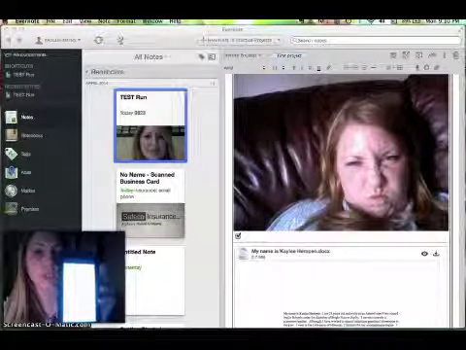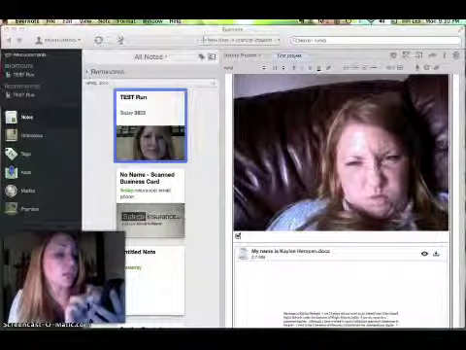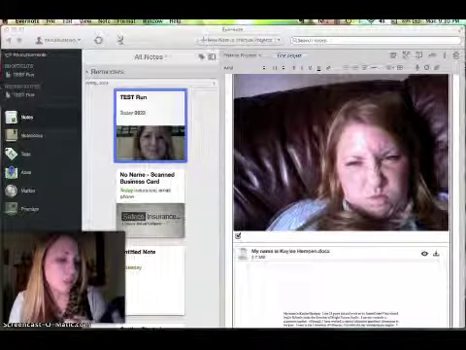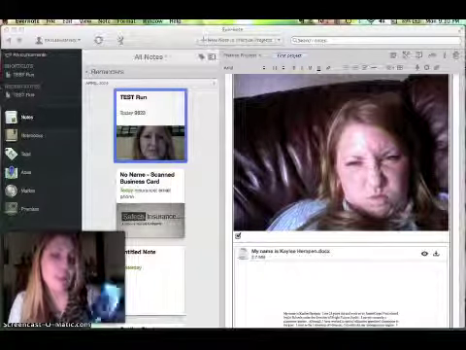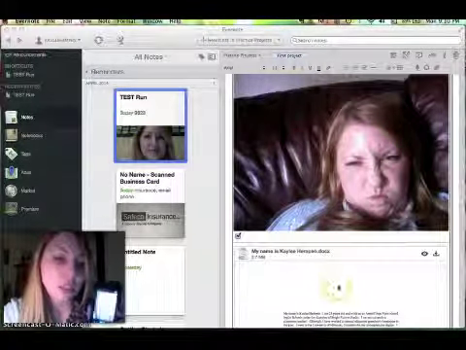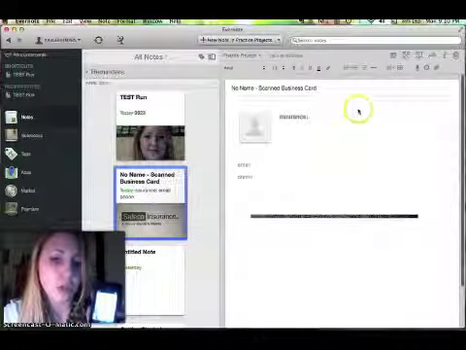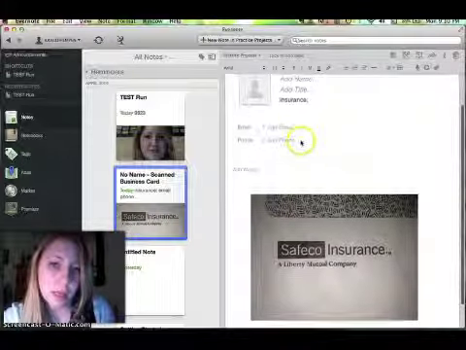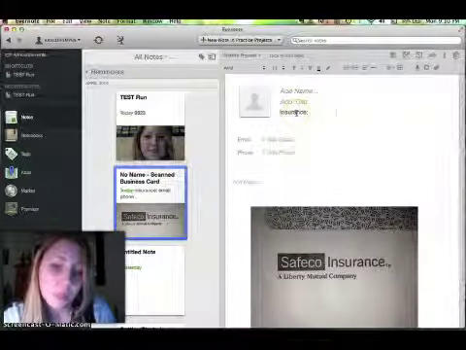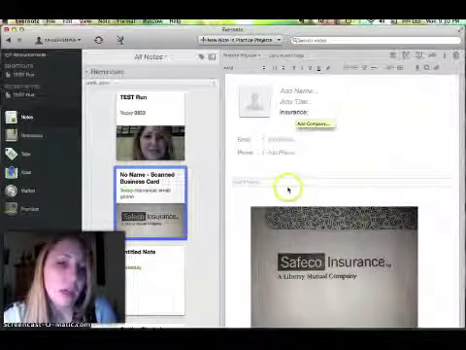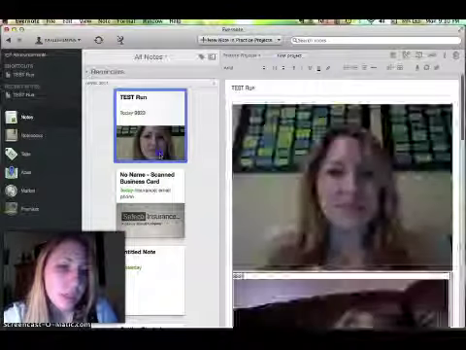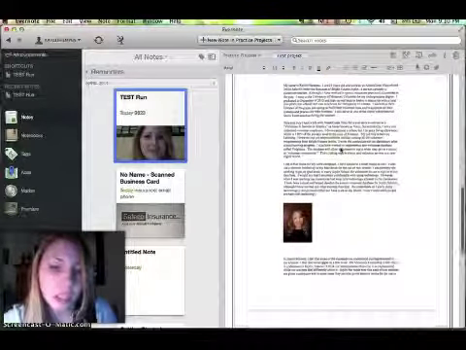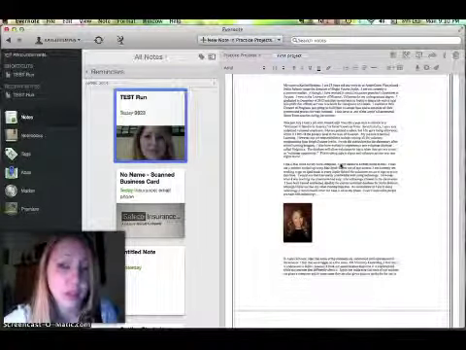can type a note in, or you can do a camera view, and the camera view allows you to take pictures of business cards, which is what I've shown right here. I took a picture on my phone and I'm able to actually edit it, and it picked up the word insurance in there. I didn't upload that one. Some of these pictures you can upload directly. You can upload a document and you can edit it directly from your computer.